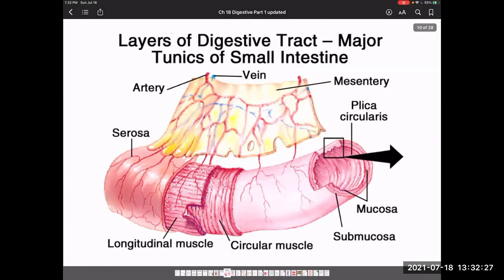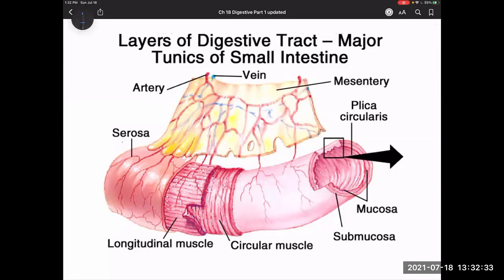So this image here was just to help you to visualize those layers going from the outside, right? In. So the outermost part, the longitudinal and circular muscles that make up the muscularis externa, and then you have your submucosa, where you can see all the vessels, and the vessels are going to be both your blood vessels and your lymphatic vessels.